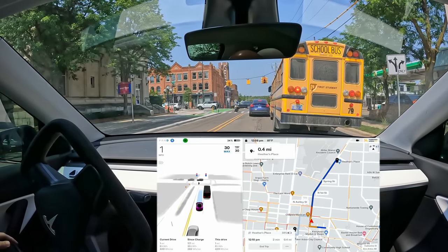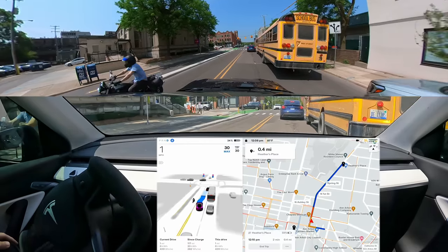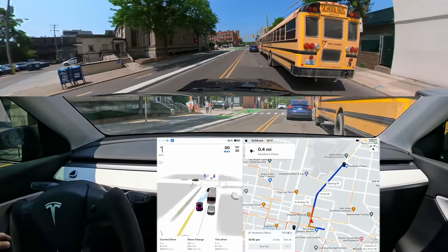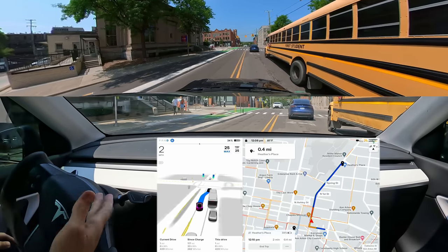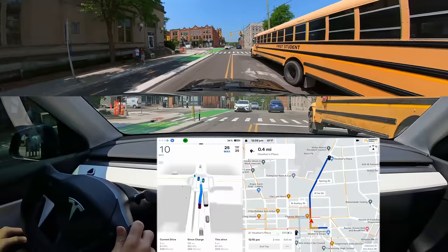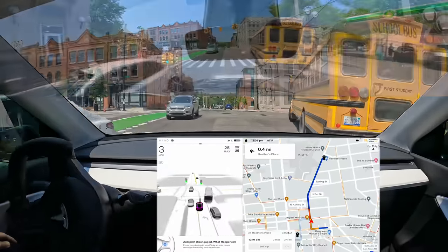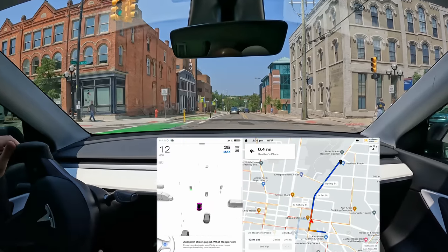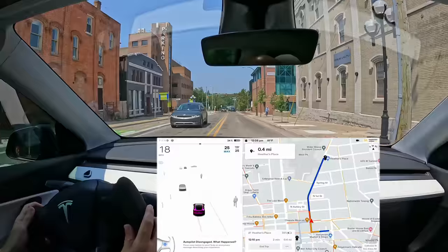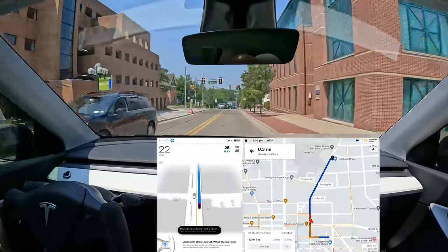We're in the busy part here. You just want to go right next to this bus, huh? I would not do that. So I like how in the intersection it won't go, and now it wants to drive on the other side of the road. I'm going to hit the brake here and let that bus go. So we have a disengagement on this drive — after I just talked it up. And then it's going to turn left when we're supposed to go straight. I'll count that as two disengagements.